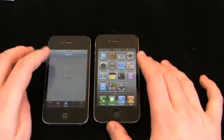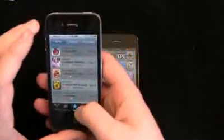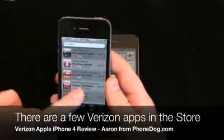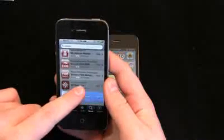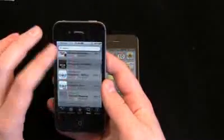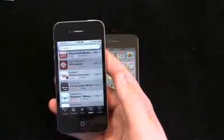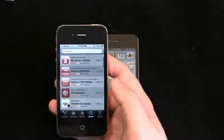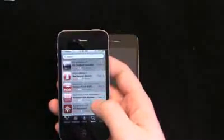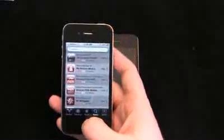But let's take a look at the App Store real quick, because there are some Verizon-specific apps that launched along with the iPhone. So you go to search, you type in Verizon, and you can see VZ Contact Transfer, My Verizon Mobile, which I downloaded, a couple of Verizon things here, VZ Navigator, and then you get down into some third-party applications. Like they said, they'd be available in the App Store, so you can snag those. VZ Navigator is $9.99, but you do get some options to manage your landline stuff and your internet, and then you have My Verizon Mobile on that one as well.